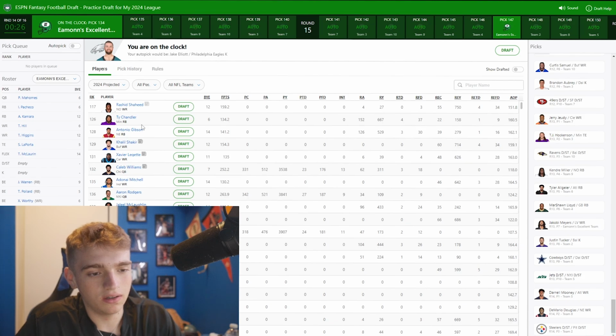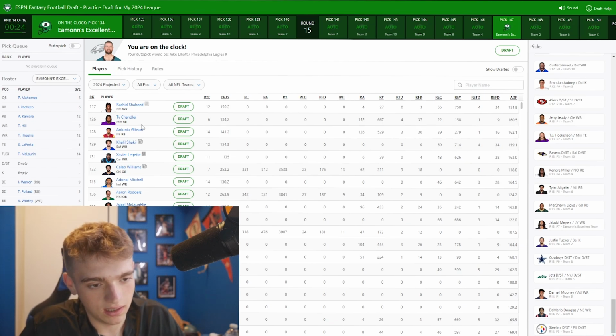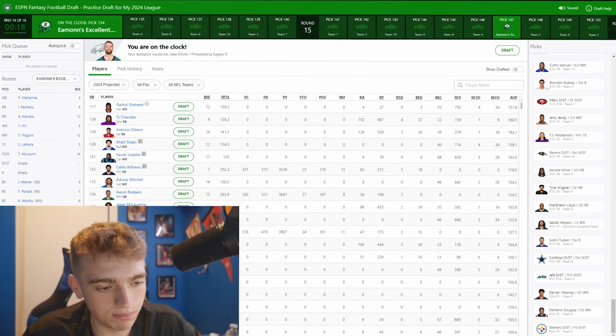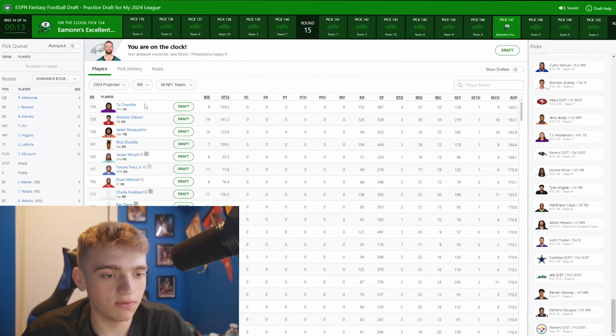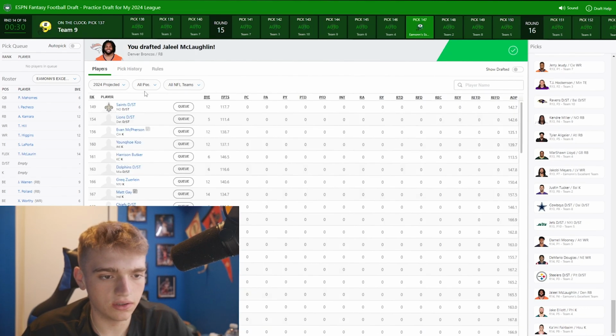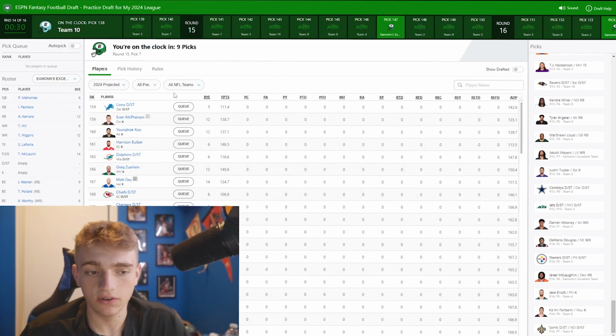Okay, so here we are with our next pick, and look at that. We got Khalil Shakir. So we could take Shakir, but we already have 1, 2, 3, 4 bench receivers, which kind of scares me. So what I think I'm going to do here is take a running back. I'm going to take Jaleel McLaughlin just because I think that he's going to take that RB1 spot in Denver. And after that we just got defense and kicker to go.